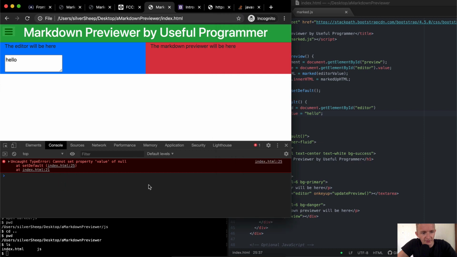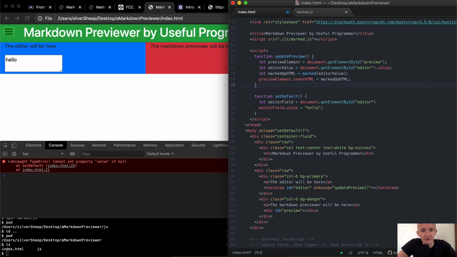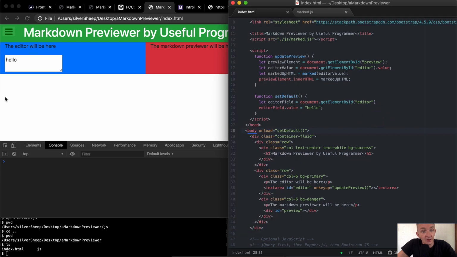It's so weird that we're getting an error, but it's working. So I'm going to just save this and then refresh this page again. It worked again. A21. Window.onload set default. Oh, okay. So instead of doing the onload thing there, we've changed the onload to the body text. So if I refresh the page, we've got hello here.